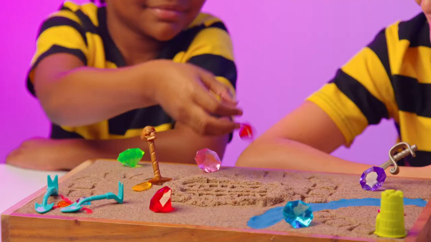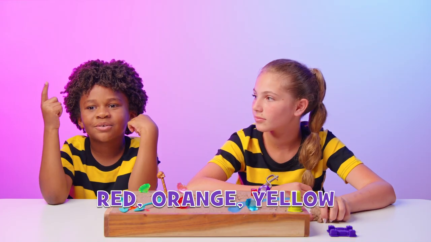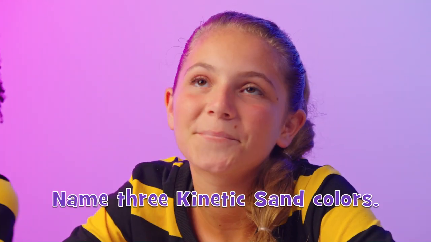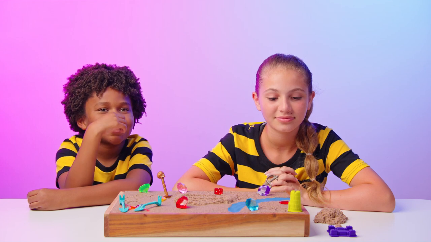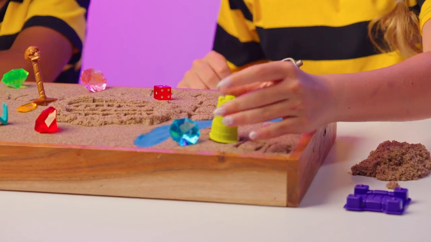My turn. Three. Name three Kinetic Sand colors. Red, orange, yellow. Gosh, there's no orange. Two. Name three Kinetic Sand colors. Red, green, and black. Fantastic, Kirby. You got it! What? Ah.